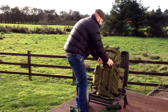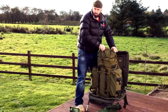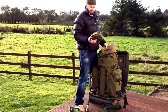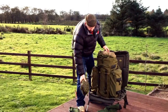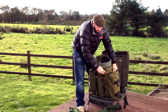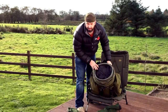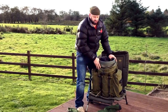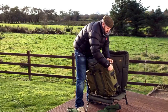If I open her up, you'll see we've got two draw cords, waterproof. Another draw cord there. Okay, in there, bits and bobs, whatnots. Then I've got in there my tarp and my bungees and my cords. Then here's a little trick for you. Recognise that? Your bedroll and your sleep system packed inside it. Always have the light stuff at the bottom. Always put the heavy stuff at the top so it's on your shoulders as opposed to on your lumbar pulling you back.